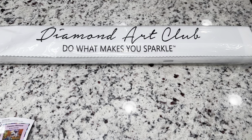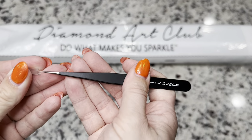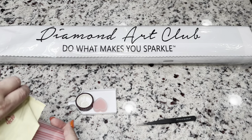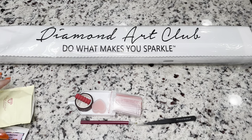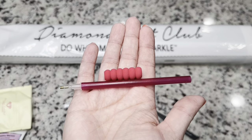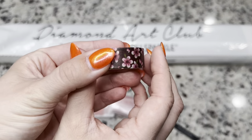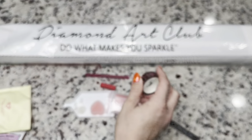So first off, you are going to get tweezers because these come with all square kits. And so there you get these right here. Now, some of the other goodies that just depend from kit to kit, or toolkit to toolkit, is your pen and squishy. So you'll get a matching pen and squishy, but the color changes from kit to kit. You will also get a washi tape, and this again changes from kit to kit. So we got some pink flowers here.